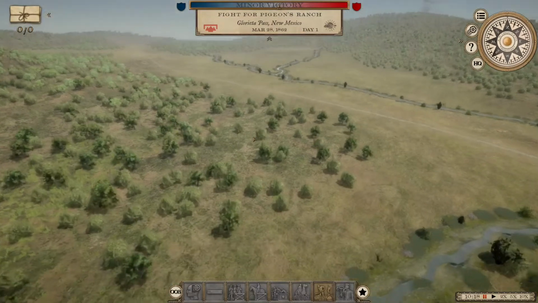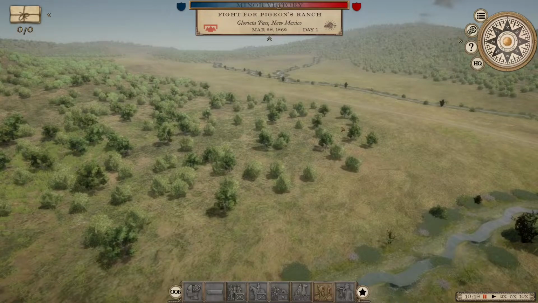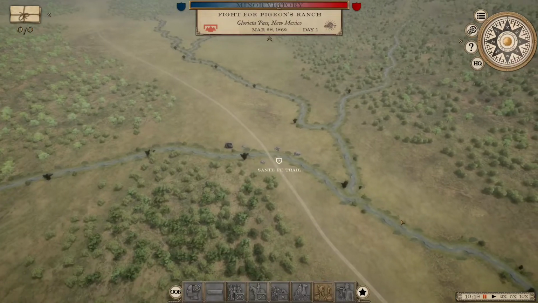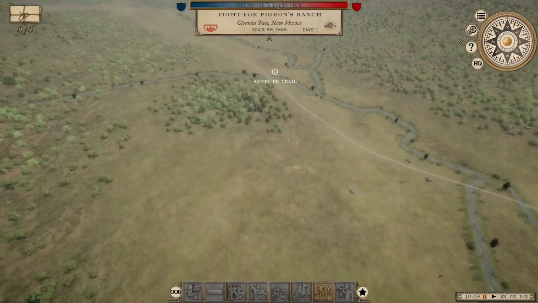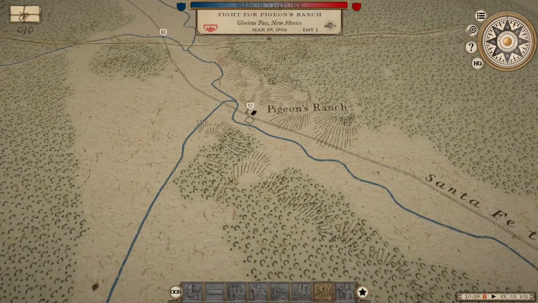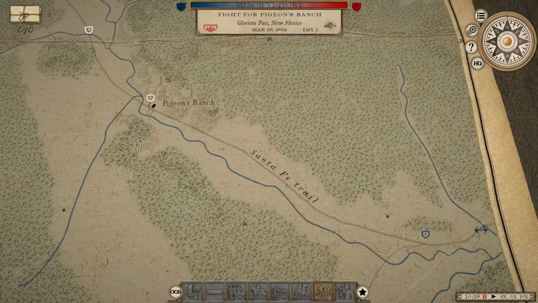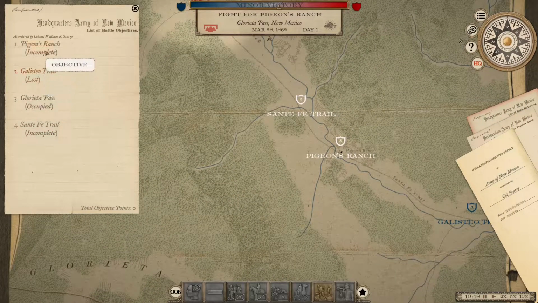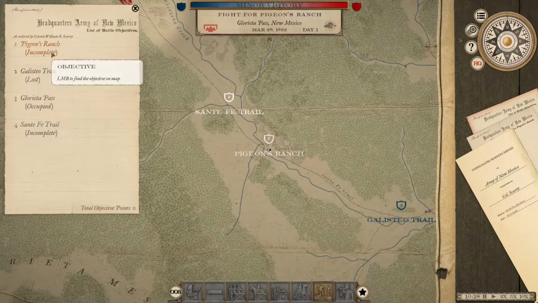Now, if you were wondering about the thumbnails for these episodes, each thumbnail that I make, I pull the image from Google Images. It is an actual photo from the battlefield. Most of the battlefields are national military parks. So if you're wondering, each battle that I fight here, you will see a real picture of the battlefield as it looks today here. Sorry, I got a little distracted here. Pigeon's Ranch is right in the middle.